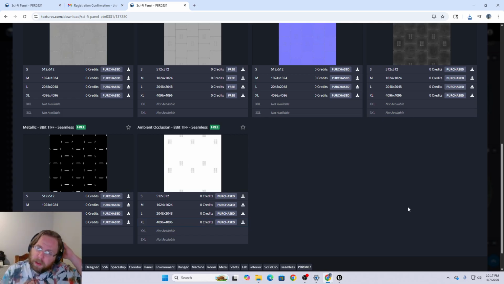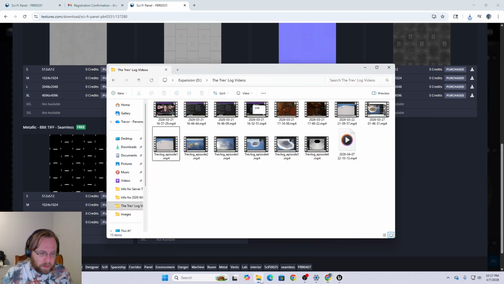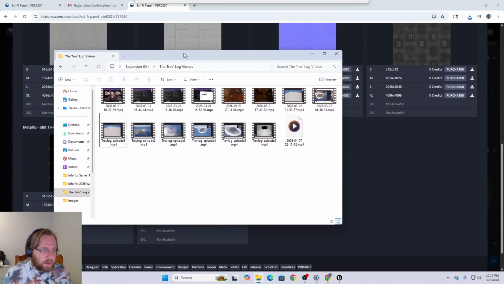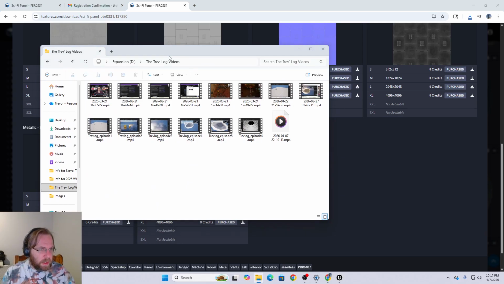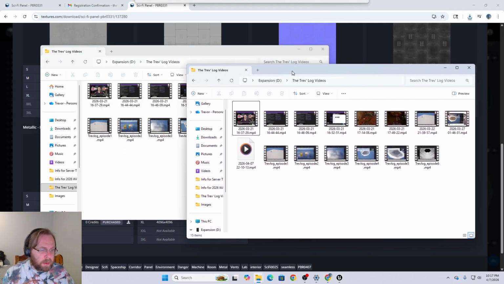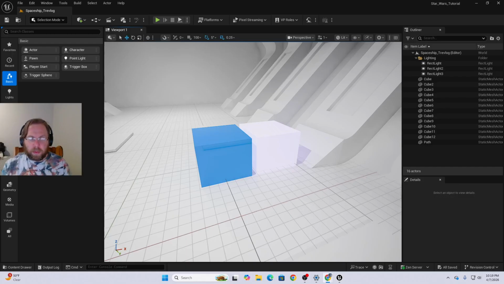I'm going to put it into my Trev Log materials folder personally. And you don't need to see all this. I'm sure you know how to move files around. So pause for now. All right, so I've placed those maps into a new folder called materials.